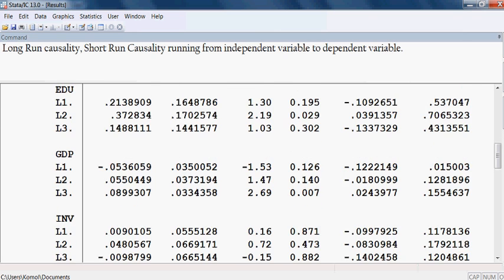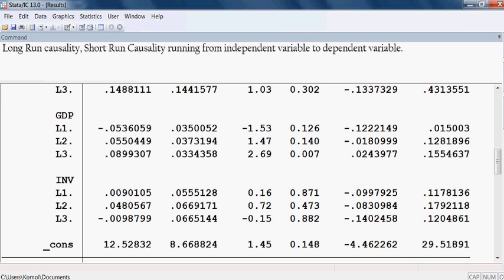But here you can see most of the variables are not significant.